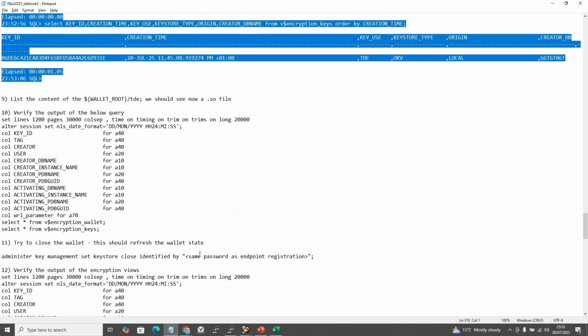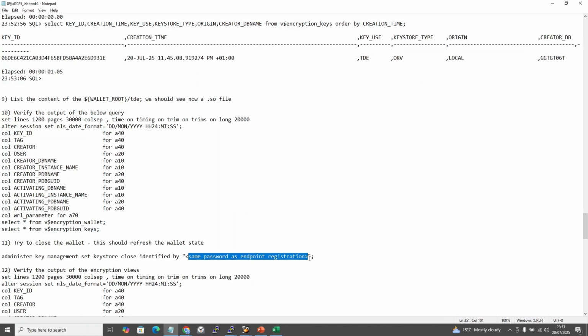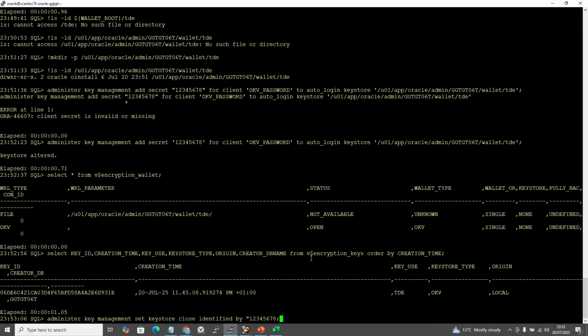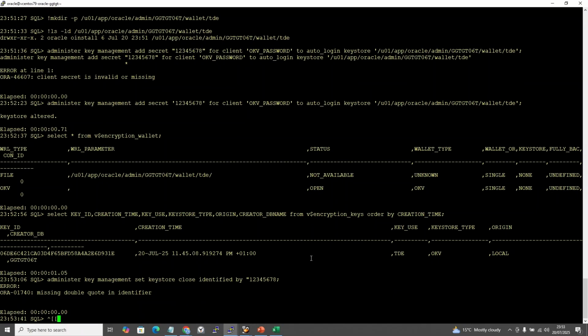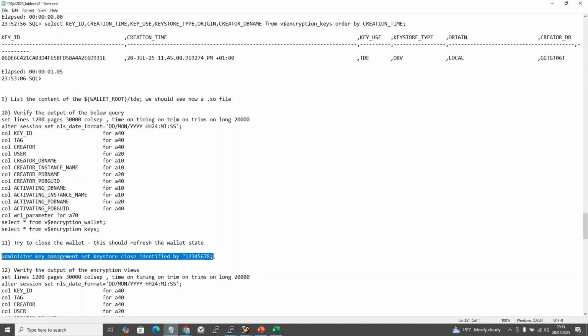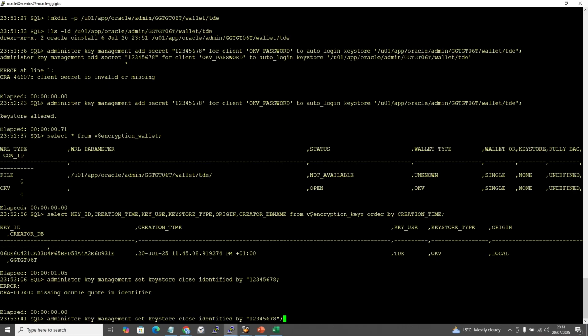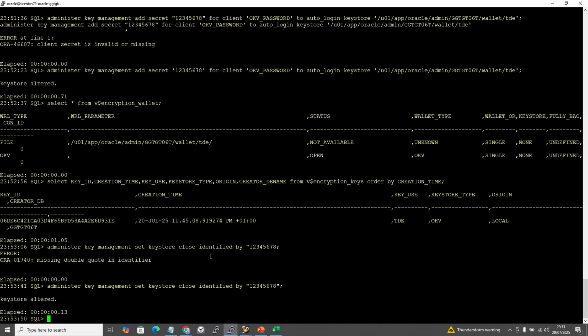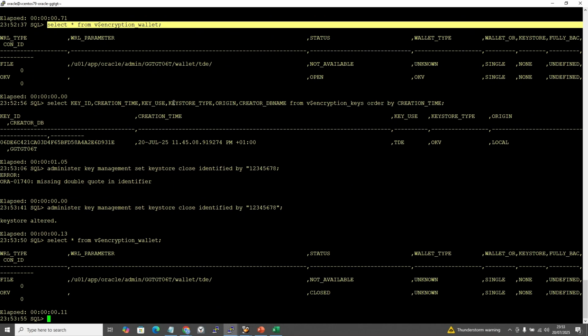Try to close the wallet and see what happens. What I feel is when I try to close the wallet, you're actually trying to refresh the status of the wallet. So now I think your wallet status should have changed.